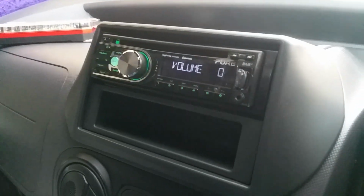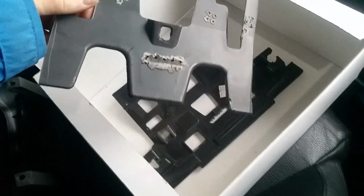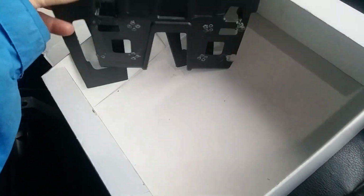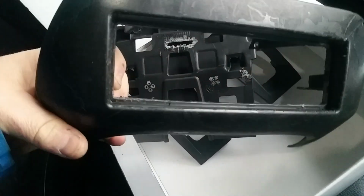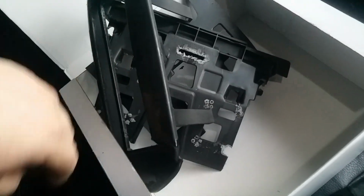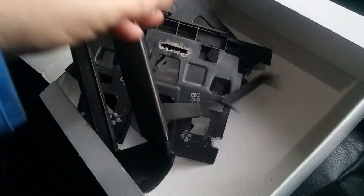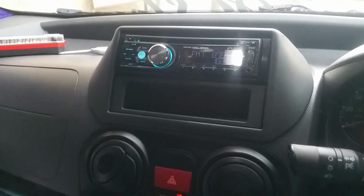Nice and simple. You should be left over with a couple of parts. You should have this and this, which was the center part if you remember. And this, which was the front, if you had an aftermarket, or exactly the same if you had the OEM, just the stereo would be part of that. And this bit from the bottom. And you're done. And that's what you get after it.